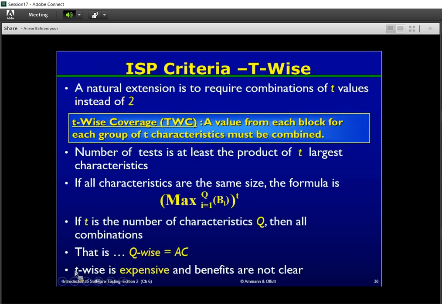And this last item says that T-wise is expensive for large values of T, and the benefits are not clear. Why are the benefits not clear?